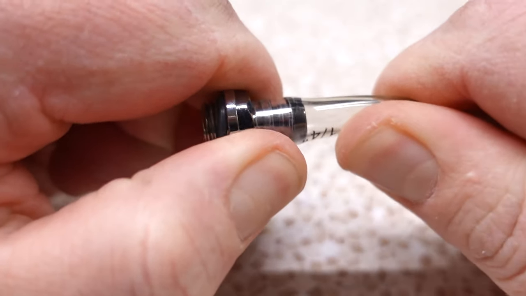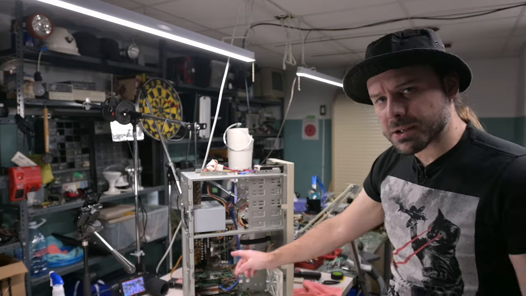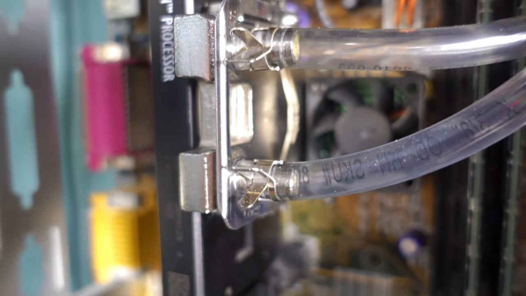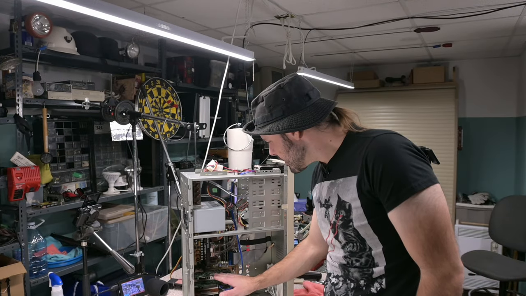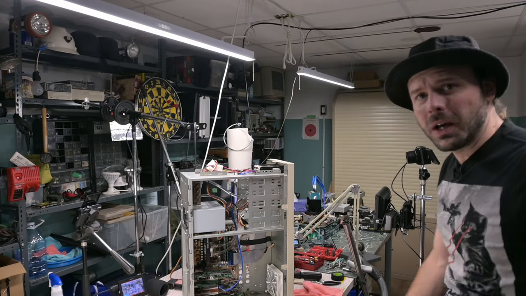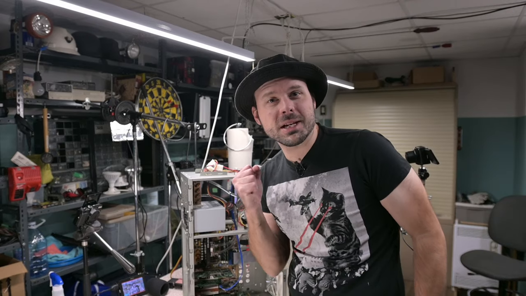They don't need clamps. The processor's the only thing that has undersized barbs that actually are gonna need some clamping. So I have them on there. I'm pretty confident that this is gonna stay just the way it is. So, let's go get it set up on the test bench.